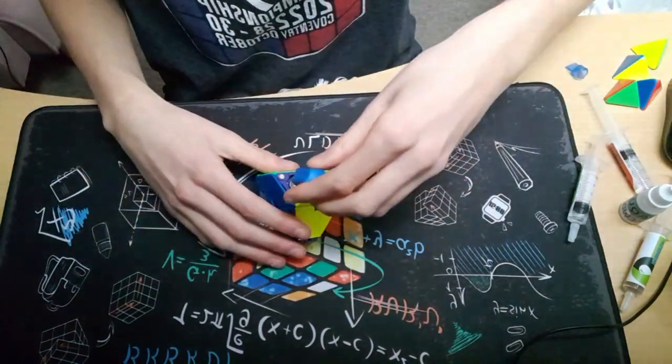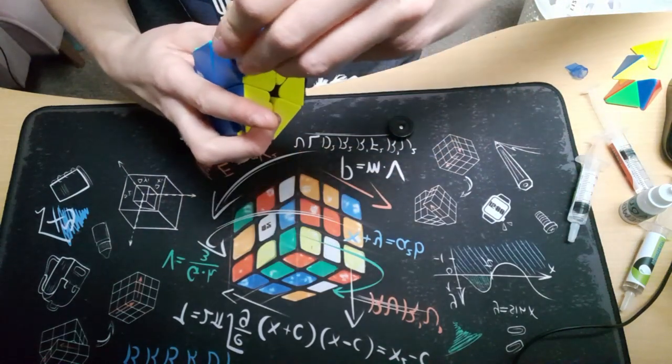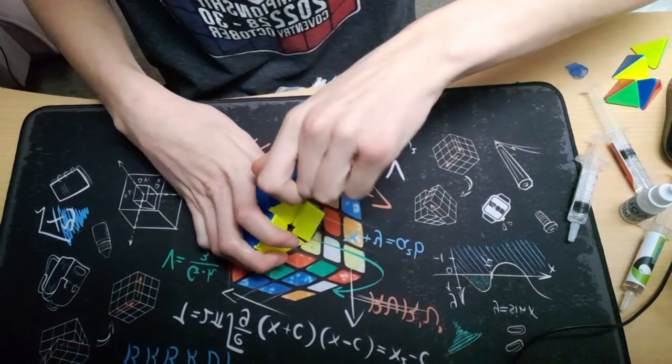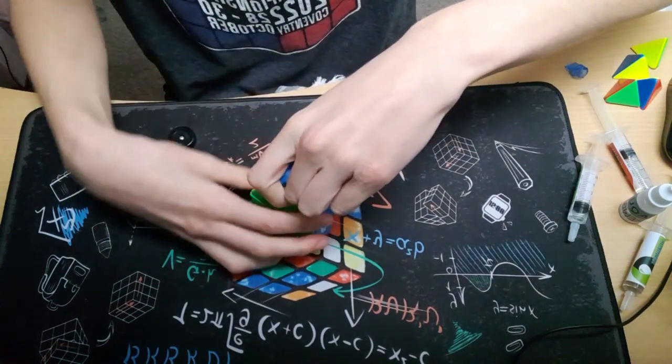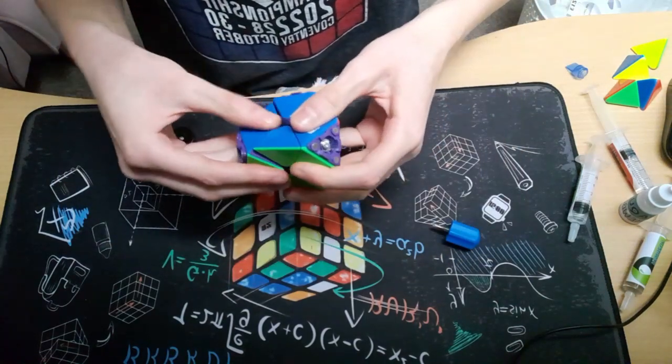Now we're going to start retensioning the cube. So to start this off, we'll use a screwdriver to just tighten up the screws to make sure that it's generally tight enough that we won't have any major, well, any pops at all, hopefully, because it's not really the kind of cube that you should be getting pops on.